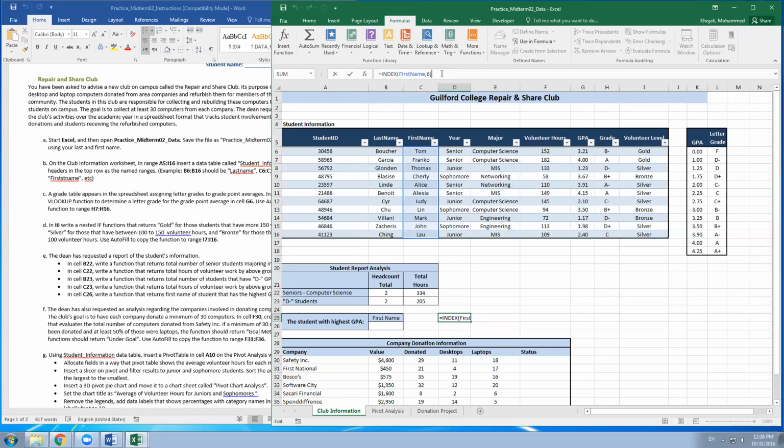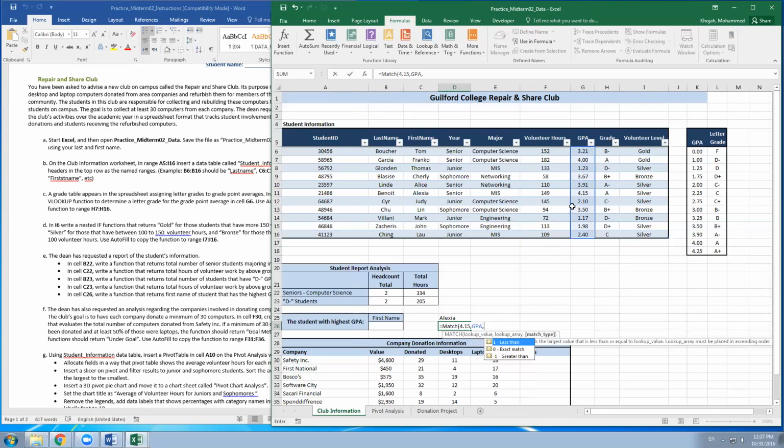I want Excel to find out who got, among those, the highest grade. So I need to add another function there, which is going to be the MATCH function. The MATCH function will return the row number. Okay, it will not return the value inside that one, it will return the row number. So I'm looking for which value here? I'm looking for 4.15. So my value here is 4.15. I know this is my highest. I'm looking that up in this array, in the GPA array.